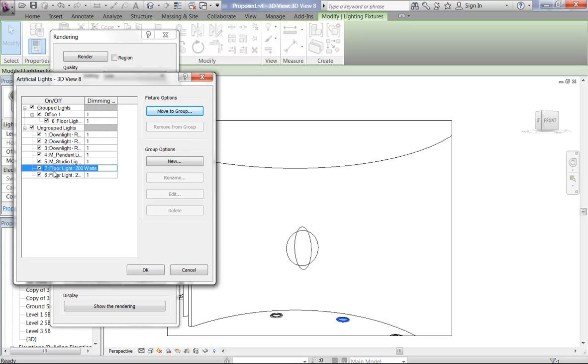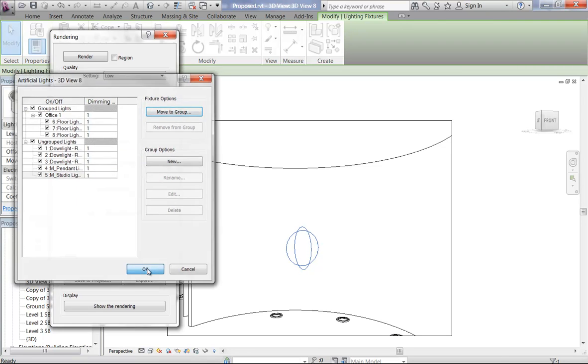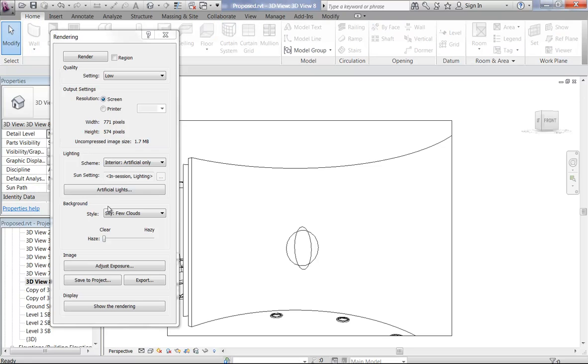So now I can just put all of these in, and there we are. So I can have that office turned off. And that's in the render box. And remember, it's set to the view. So in this view, I can have just those lights turned off, and then in another perspective, I can have different sets of lights turned on or off. And then every time I go into those views, they'll render with those groups of lights.